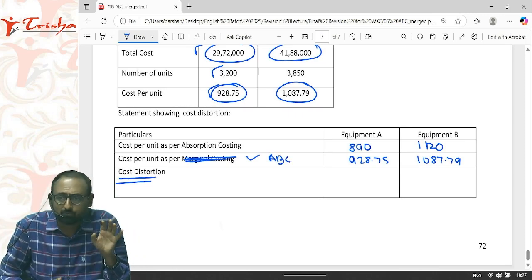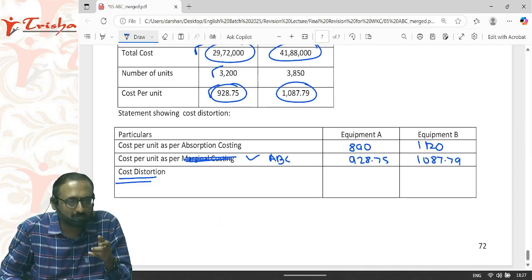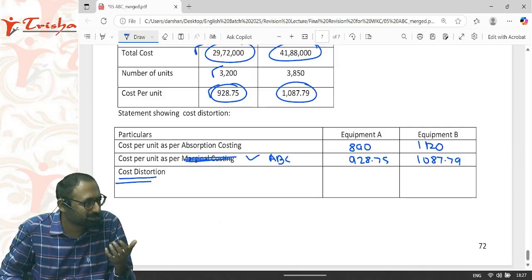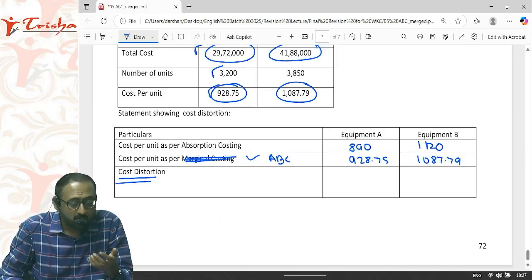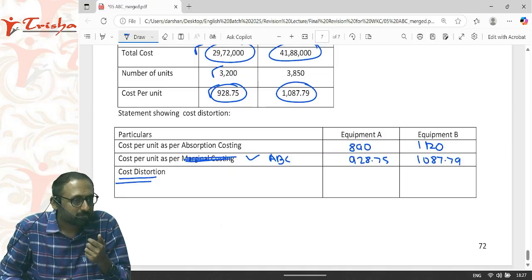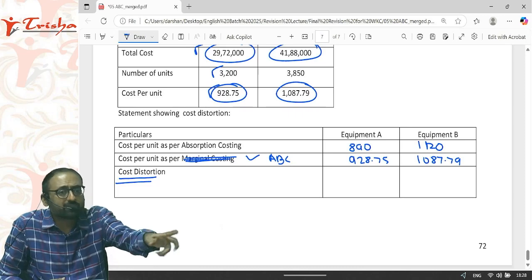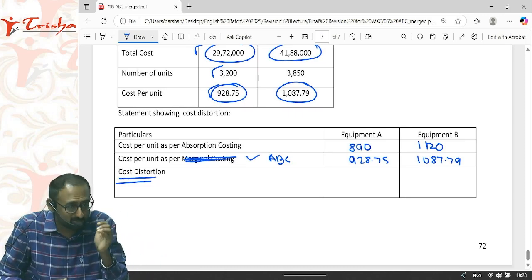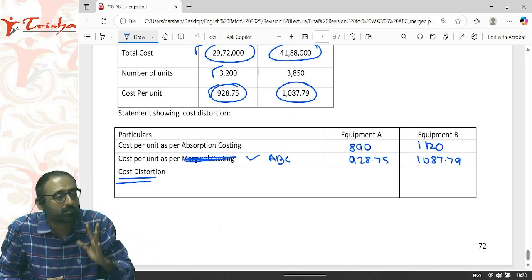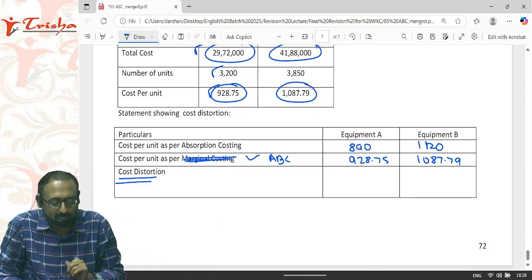So this theory you will have to write. Sometimes they will ask which method is better, ABC or the traditional method of costing. Then you will write that ABC is a superior method to the traditional absorption method. Generally in the traditional absorption method we use machine hour rate and labor hour rate to apportion the overhead. But under activity based costing we use a separate rate for each activity. Then we apportion the cost to the product on the basis of service taken by the product of that activity, in that ratio only. So it is a more appropriate method of apportionment of cost. Correct costing will be done under ABC. This paragraph you will have to write in the examination.